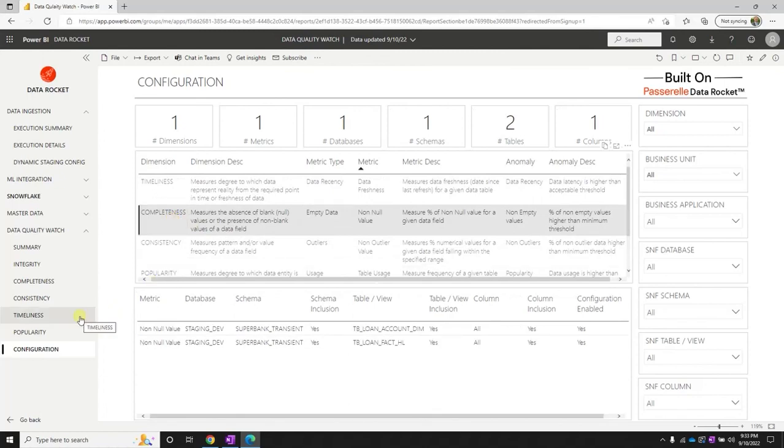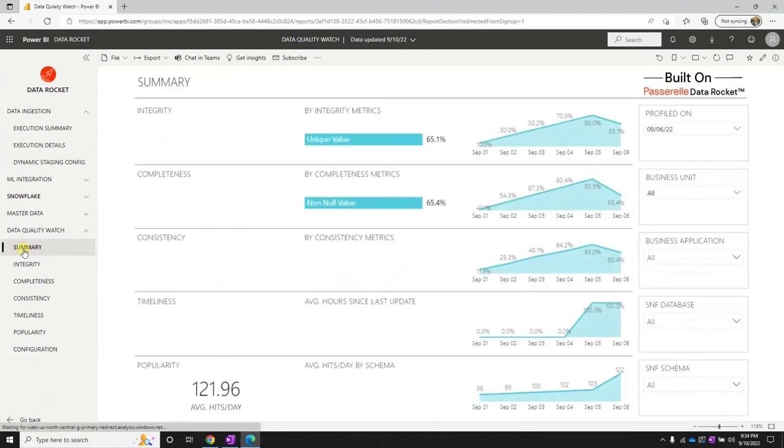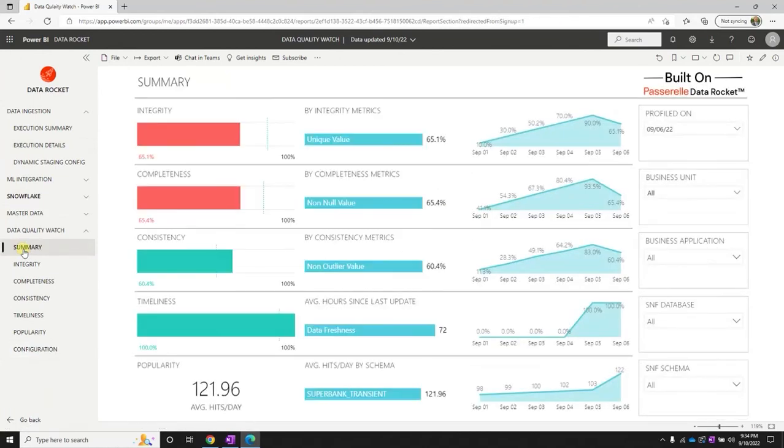So that's pretty much what the data quality watch product is. It's really an automation tool, unlike a traditional approach where you would have to configure, custom develop the data validation process, the data check.